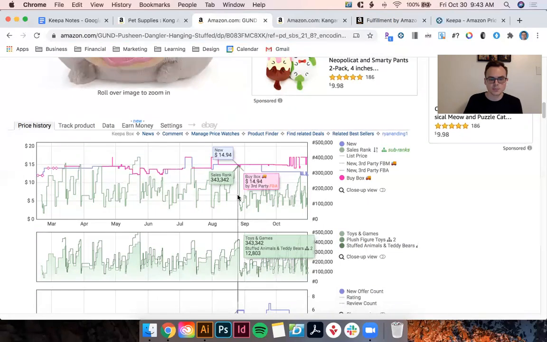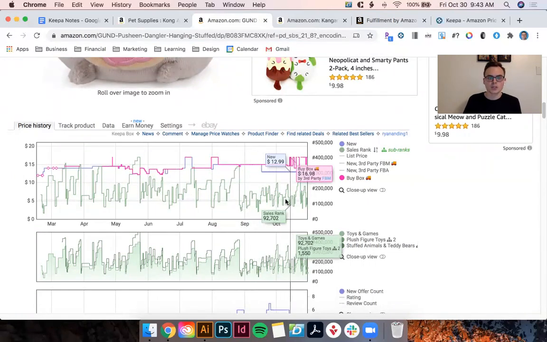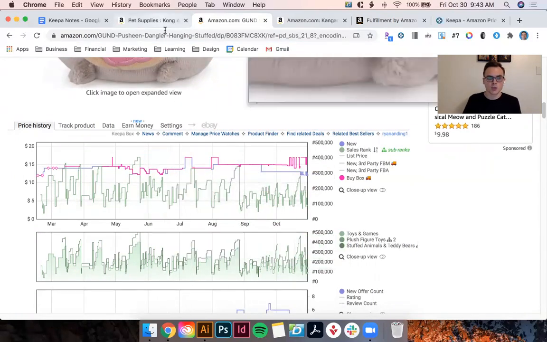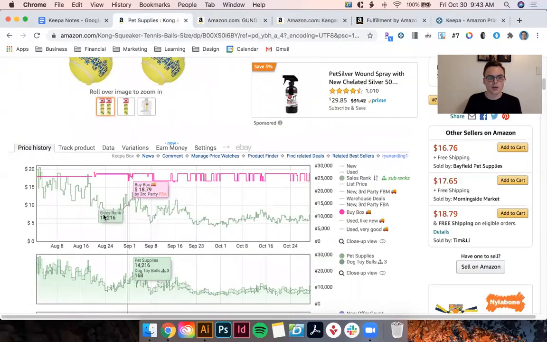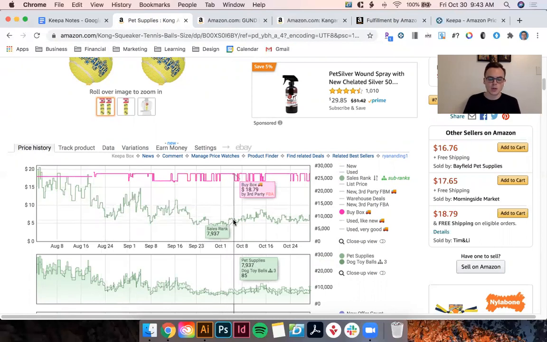accurate data and information. One final thing I'll mention is just the comparison of Keepa to, for example, a stock, right? If you were investing in Apple's stock, you wouldn't just want to see how they're performing today. You'd want to know, how has Apple been performing over the last year, 2 years, 3 years? And what are potential opportunities that Apple is going to face that could increase or decrease their stock price? Now, we can't tell the future, and you can't tell the future when you're investing in a stock, just in the same way you can't tell in the future what's going to happen with this listing.